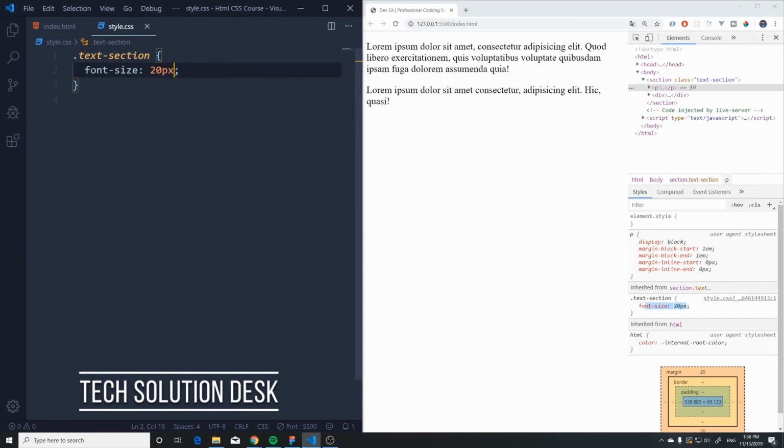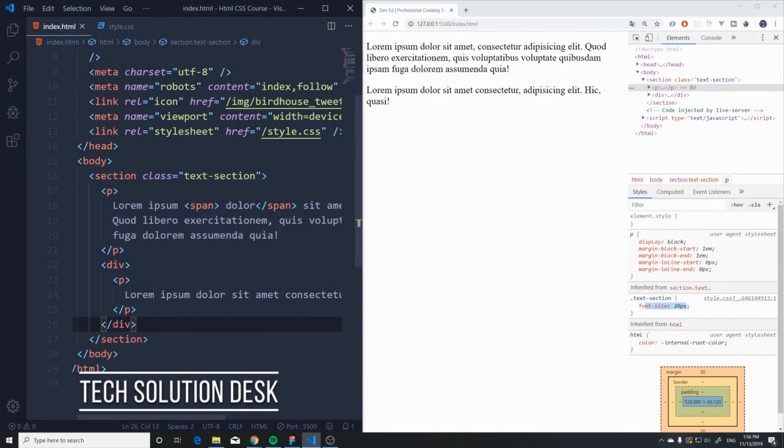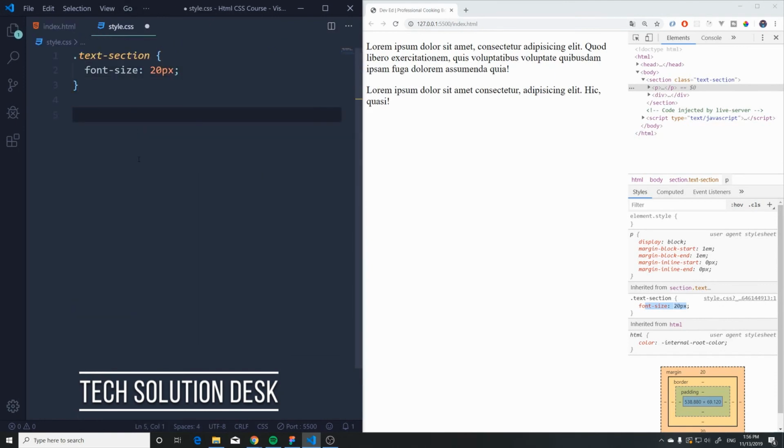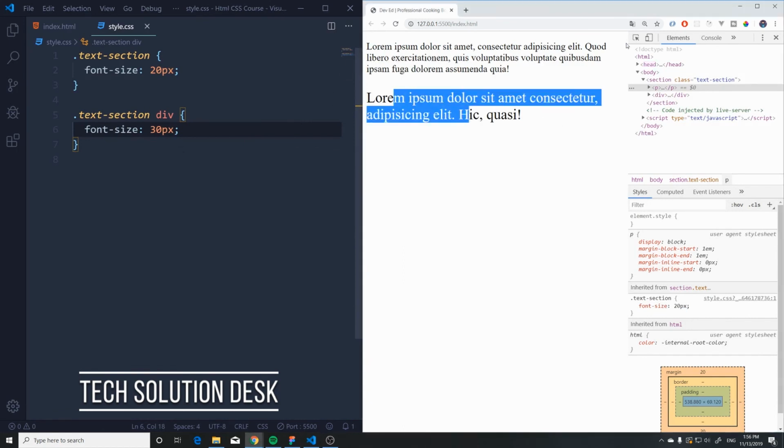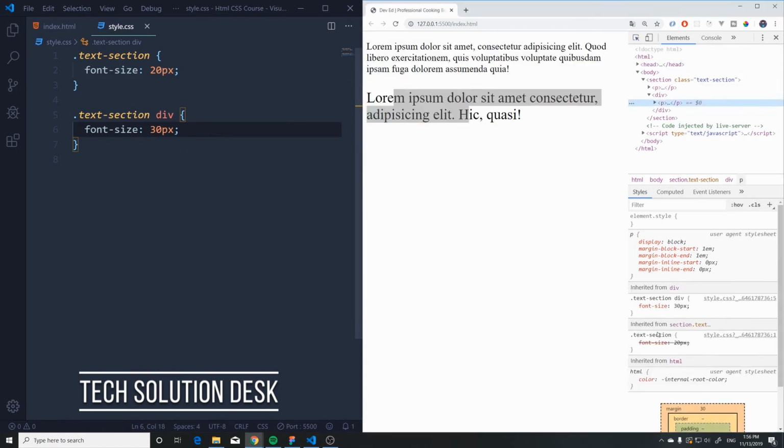Okay, very cool. Now, the interesting thing is I can go maybe inside this div and set this paragraph as well. Okay, so we can say text section div, so we can get this div, and I can say font size of 30 pixels in here. So that grows this to 30 pixels. Okay, well, cool. As you can see, we have 30 now here.